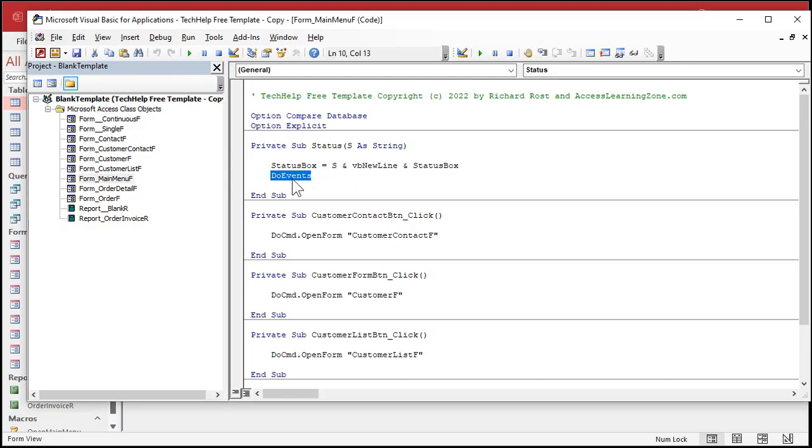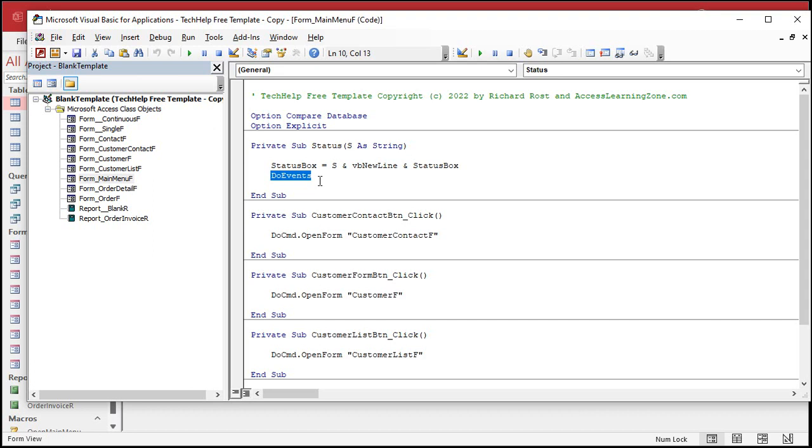Now, the next line is DoEvents. What does DoEvents mean? Well, if you're in a loop, if you're doing a bunch of stuff, nothing else will happen except what is programmed in your loop. The screen might not even update, especially if you try to cancel it. It won't process any keyboard clicks. It won't process any mouse clicks until the process is over.